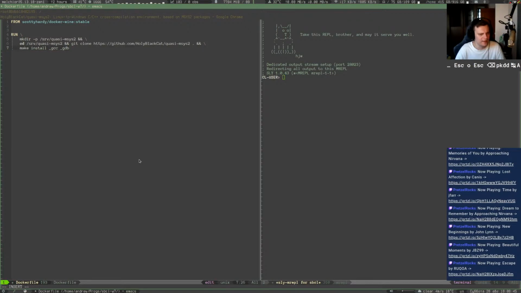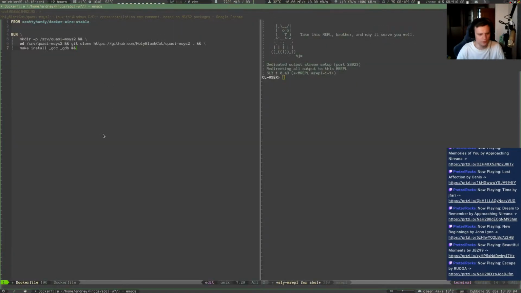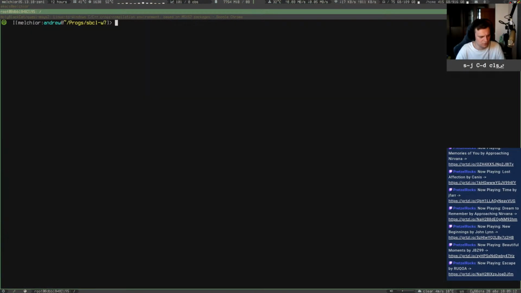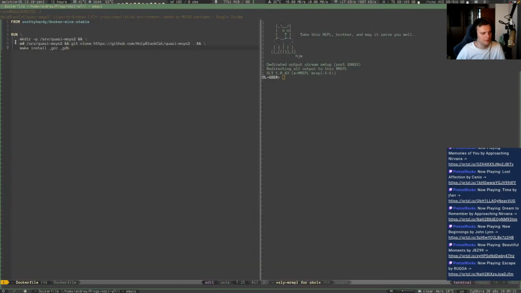So I call that, and then what do we do next? Then we call env shell sh. I wonder if I can just source it, because it says type exit to return to the original shell. Yeah, let's try that. So I guess I want to start with building that thing and just trying and launching that. So let's try and build it. Okay, so it clones that thing. Oh, yeah, make not found. Okay, I kinda was expecting that.